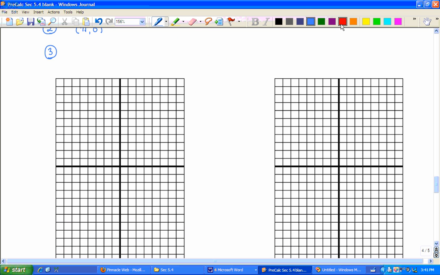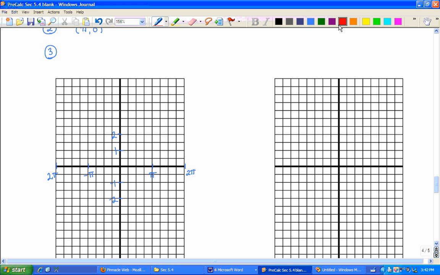Okay. So let's put in our scale. Since we need to go to 2 pi, I'm going to split this. Here's pi, and then here's 2 pi. Same thing in the negative direction. And our scale, our a value, which is not the amplitude, goes to 2. So we need from 2 to negative 2.